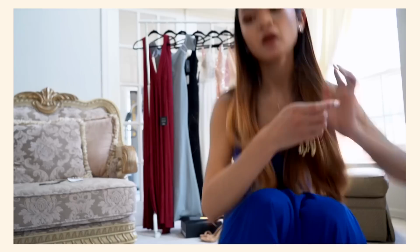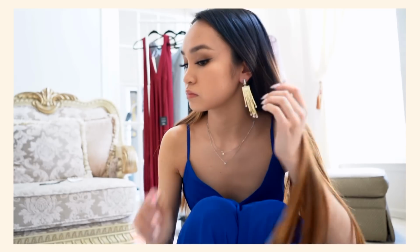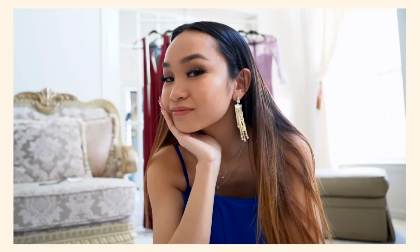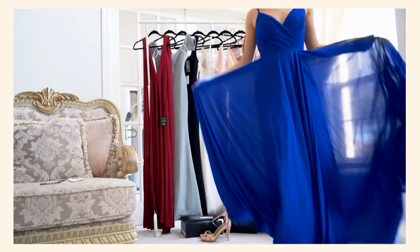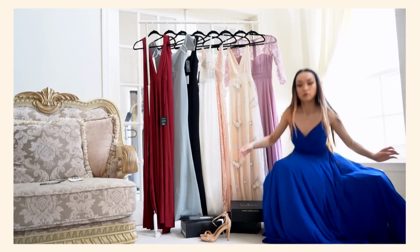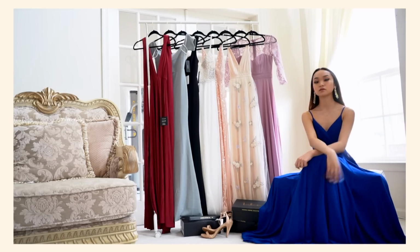I'm 5'4" for reference, and I got all the dresses in an extra small if you wanted to know, but I also wanted to throw on some statement earrings to make this look just, you know, even more incredible than it already is with the dress alone. The dress has so many layers to the skirt, so if you spin around or move the dress around, you can see just how big the skirt is with all the layers. If you sit down, just drape it down for the photos, and you'll look like a freaking princess without the poofiness of the skirt.